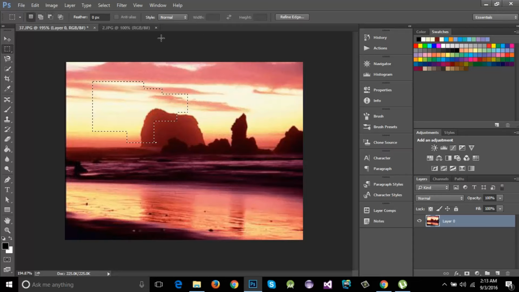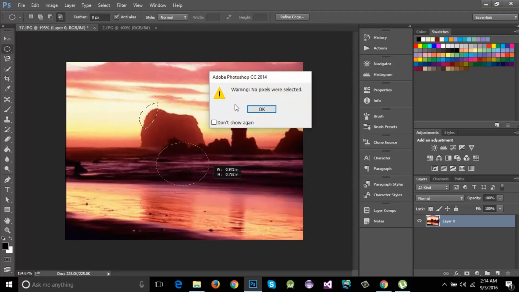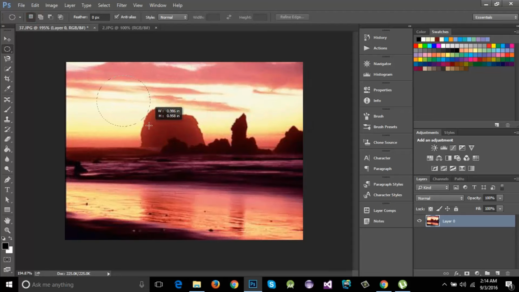Alright, so let's talk about the ellipse marquee tool. These are pretty much the same, but the shapes are different. Alright, let's press Ctrl D to deselect everything, and I have selected the ellipse marquee tool, and you can see that I have ellipse selected because this option was selected. Now I can select a particular area of the image in a circular form.